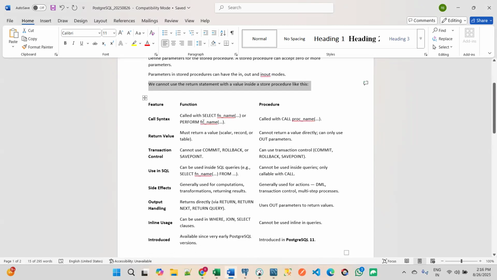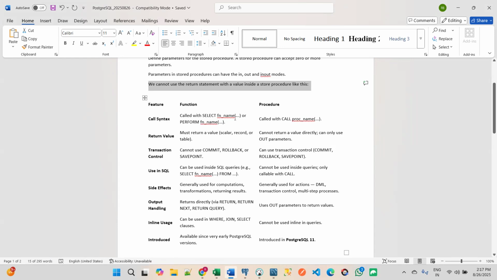So first, what are the differences between stored procedure and function? In a function, after creating the function, we will call that function by using a select statement, like select function name.